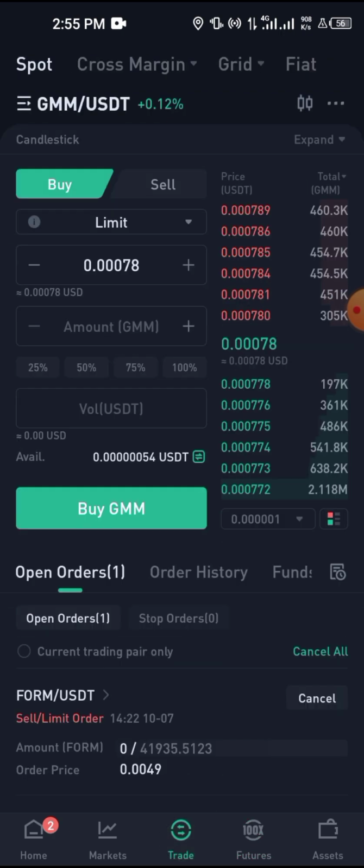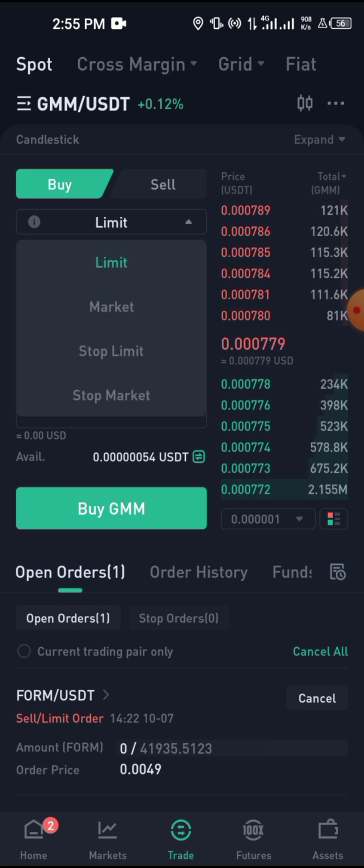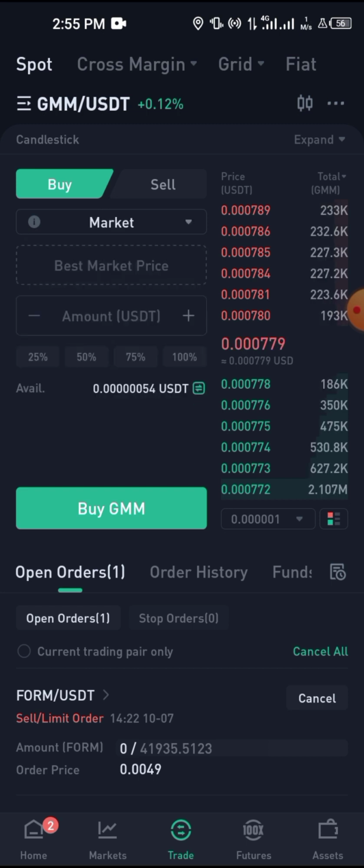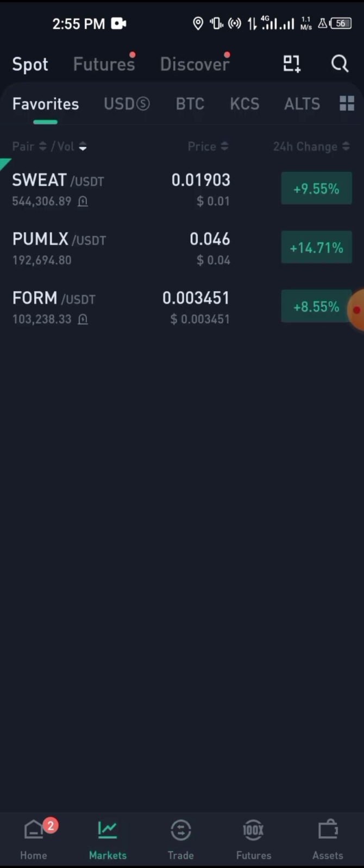One thing I don't like about KuCoin is the trading future. There are some crypto that if you sell here, they take a whopping 2% charge on the spot trading. Not all though. I'm talking about crypto like Form. The last time I sold Form of about $3,000, they charged almost close to $100 at the spot wallet. So the charges there are literally much.